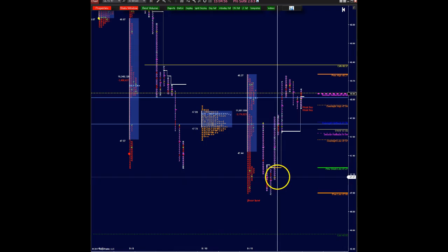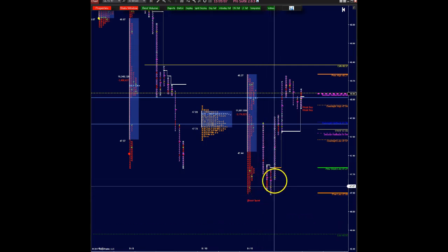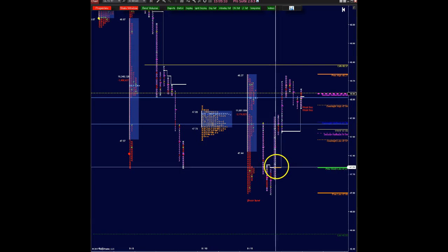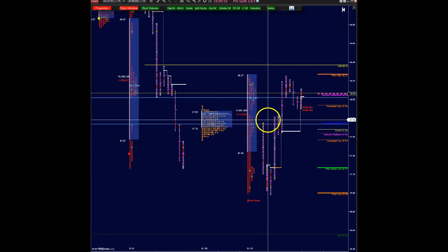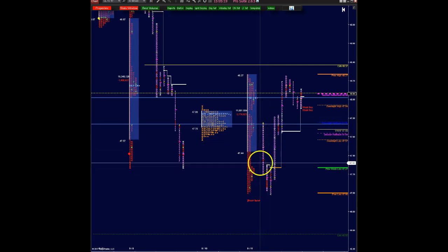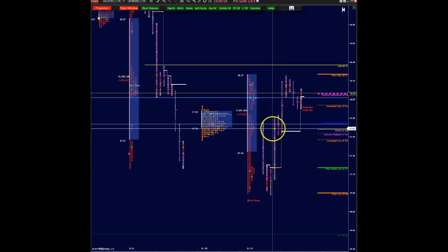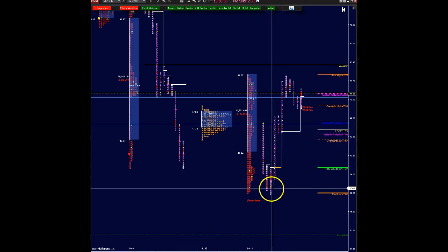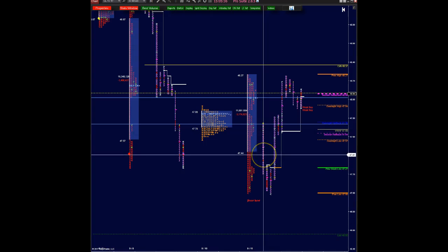In D period, when we opened in D, we didn't make a new low. And by the way, we left the POC, which was another clue that maybe the market was now getting really too short. And when we traded above C high and the POC level here, obviously it triggered a lot of short covering. That's what we saw, especially in D and F period, where everybody wanted to get out at the same time.